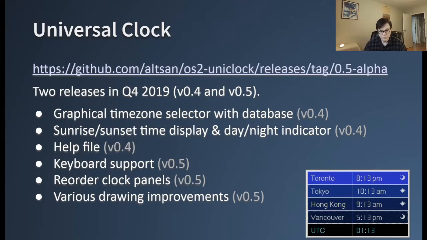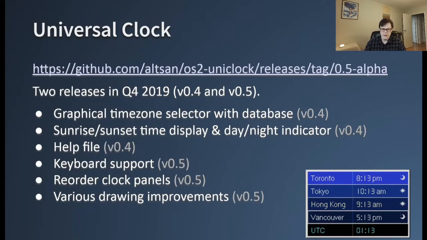I also added a help file, finally, and for version 0.5, which I released only about a month after 0.4, I added keyboard support, which means you can operate the program and navigate through it entirely with the keyboard, or you should be able to.